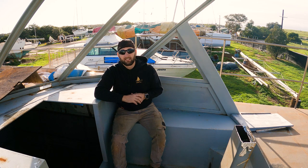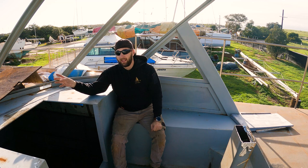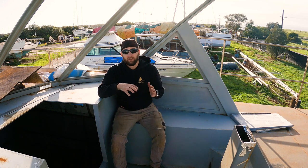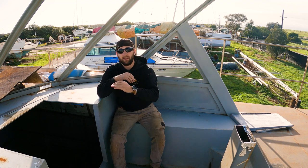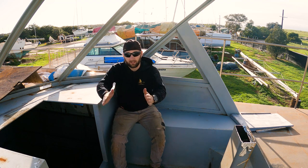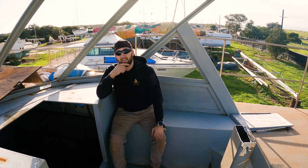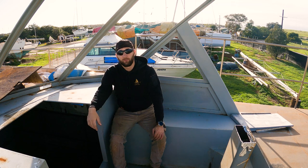So the other job I want to get into is the forward head. It's got a door frame that needs to be moved over 100mm. It's going to allow for better access into that whole room. It's going to be just like a straight corridor instead of tapering off to one side. And it's going to make that single bed just a little bit bigger, which will be nice. You don't want to be cramped up while you're on the boat. So we're going to get onto those two jobs and hopefully we'll fit in another one. See how we go for time. So let's get to it.